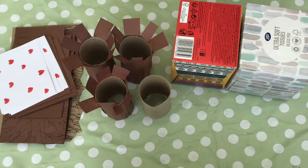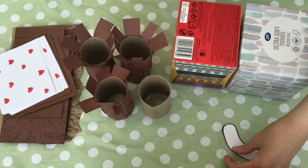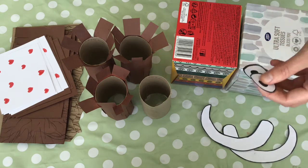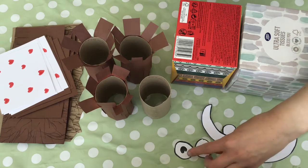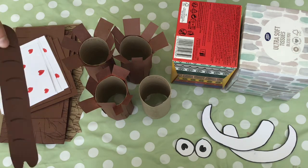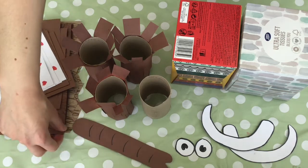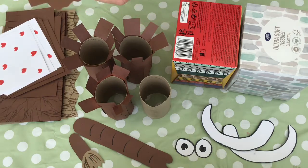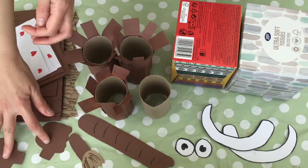Now, to make all the other parts of this woolly mammoth masterpiece, as I'm sure it's going to turn out to be, I have used white card and brown card. So I've got a couple of tusks that I've just made on white card, just drew these and cut them out. A couple of eyes, and of course the eyes need to look nice and surprised, which hopefully they will. Of course, the mammoth trunk, can't be forgetting that. Little tail for the back, and two flappy ears.